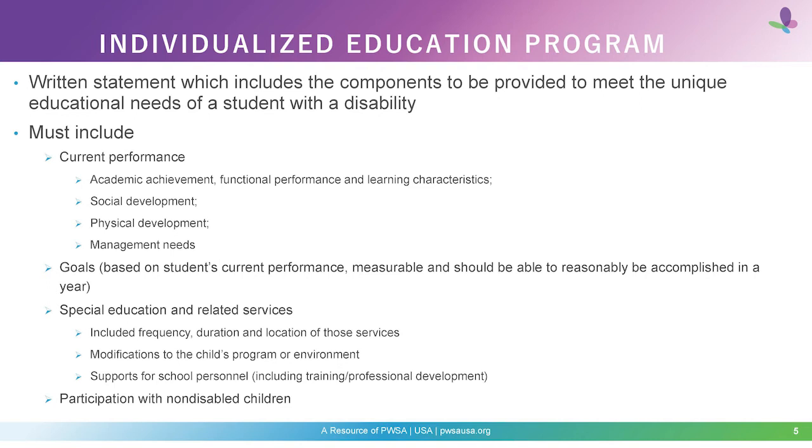So once you know what your goals are for your child, then you need to start talking about the services they need: what special education teacher services, what related services, how their environment should be modified, and what support staff need to know to be able to meet their needs. And you'll end up talking about what participation with non-disabled children is going to be like. As we talked about earlier with least restrictive environment, how often are they going to be in with other kids?